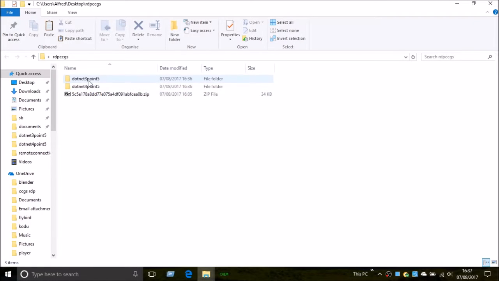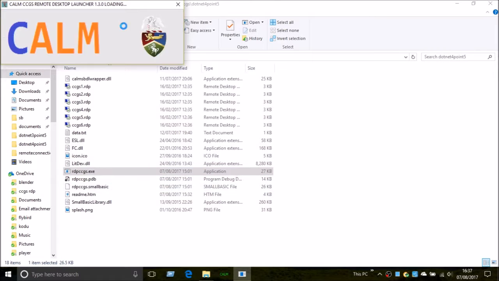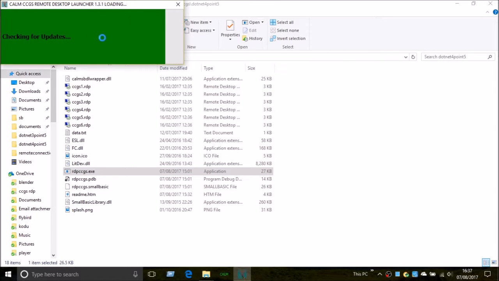When you download it, you go into .NET 3.5 from Vista or XP, below Captain ALM, or .NET 4.5 if you're sitting on a 7 or above computer. First is RDP, click it, and it'll check for updates. This is not the latest version, so it will say update available. So when you've downloaded it, it will say update available when you first run it, extract and install.